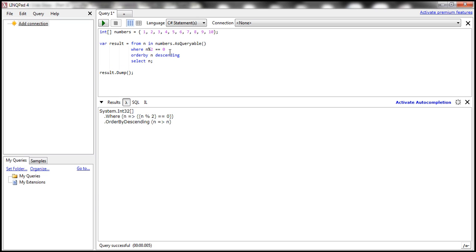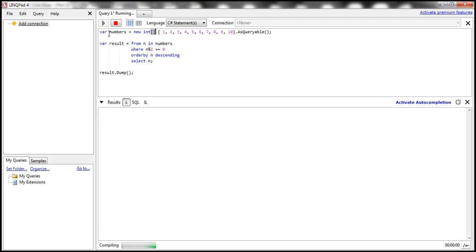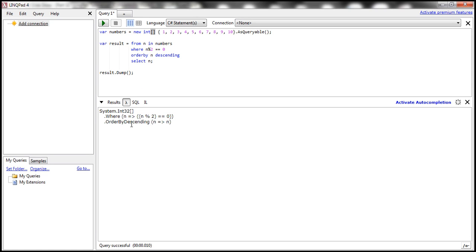Now we can invoke AsQueryable on the source collection within the LINQ query itself, or you can invoke it on the source collection where it is declared like this. So you can also do this dot AsQueryable, and here we need to use the var keyword. So var numbers, which is a new integer array. So now when we execute this, it still shows the lambda equivalent of this LINQ query. So you can either invoke AsQueryable on the source collection where it is declared, or within the LINQ query.